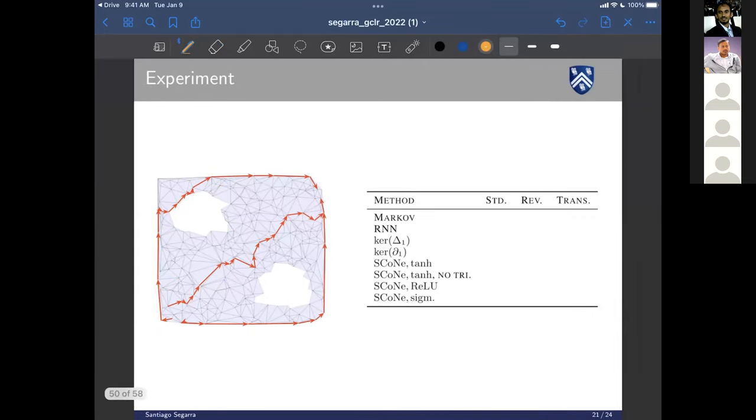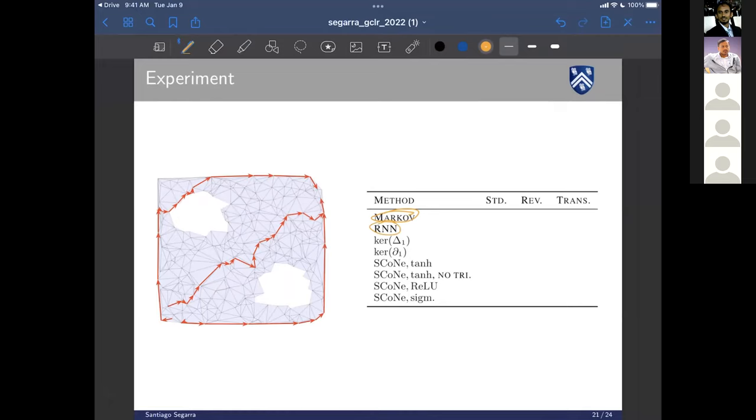We're going to be comparing a few different methods to try to solve this task. First, something that was essentially modeling these walks as Markov chains, so that once you get to a node, it doesn't matter where you came from, and you'll just predict the most probable node next, essentially the node that you've observed coming most times after this node in your training data. Then an RNN, right? There's a very clear sequential nature to this problem, so you can try to solve it with an RNN.